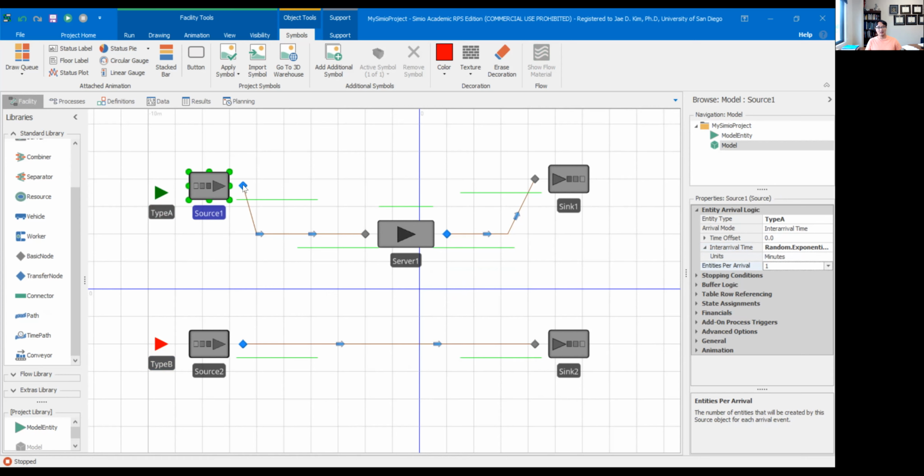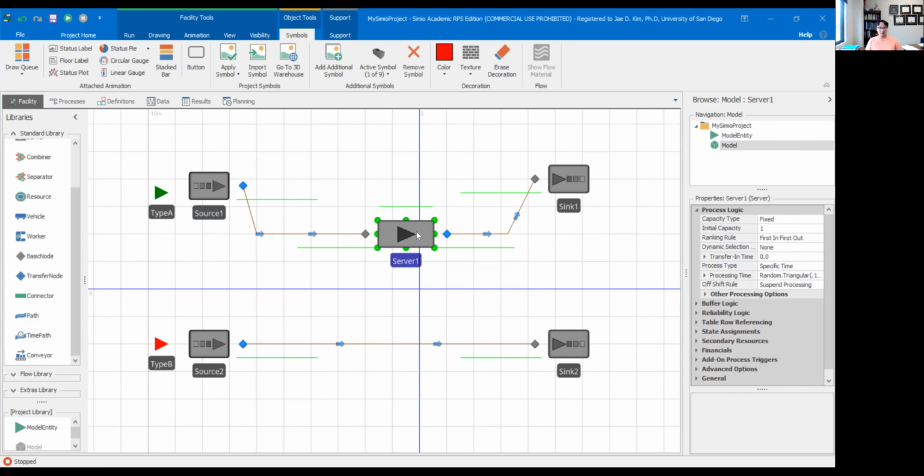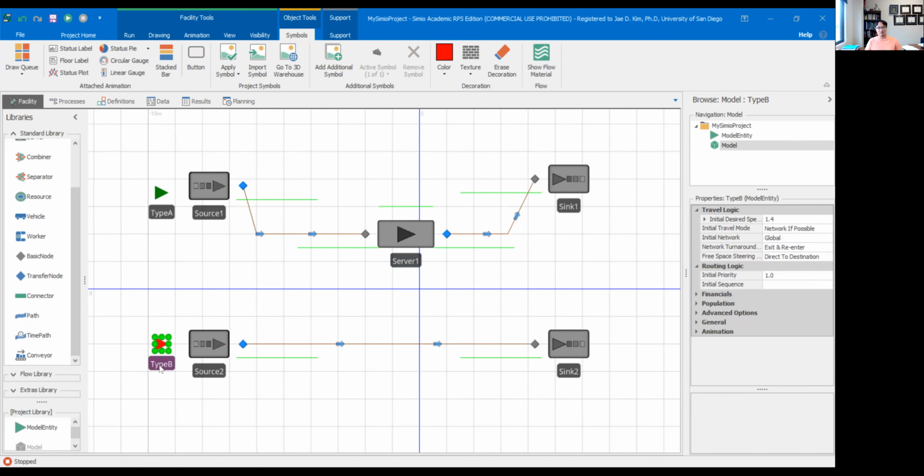It's going to come in here and go straight to server 1. And once I'm on server 1, it really doesn't matter what the time is, so I just leave it as default. But the important thing here is that once the model entity comes in, I want to have some kind of a variable that increments so that I can keep track. So when the 5th green one appears, I have one of these red ones appear.